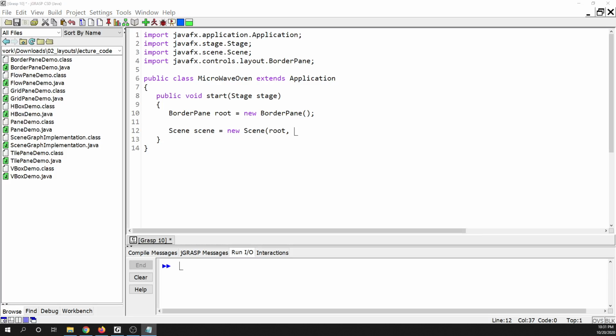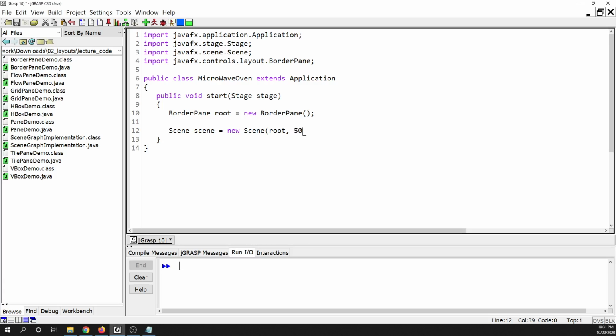And let's see, 600 by, actually I have 500 and 300 on there. Let's go with that, and then set the stage to show the scene, and title.